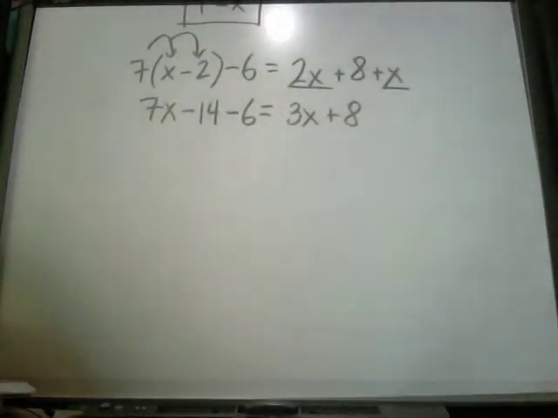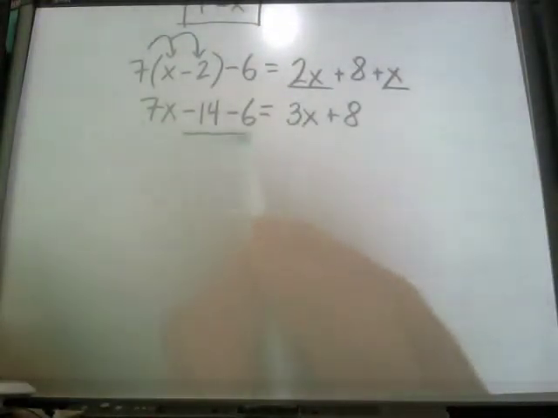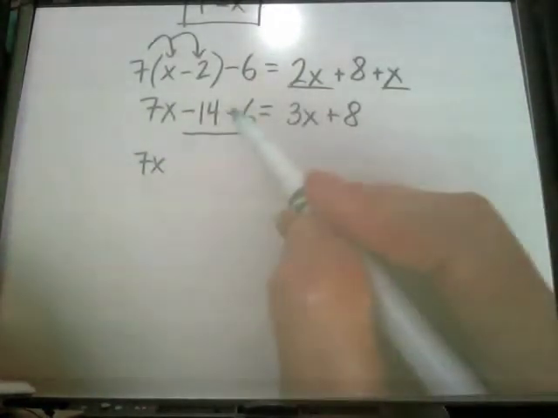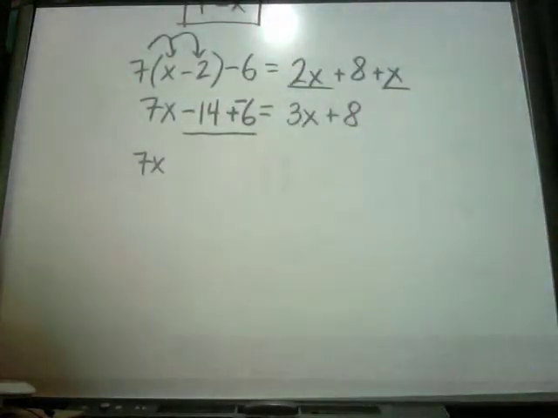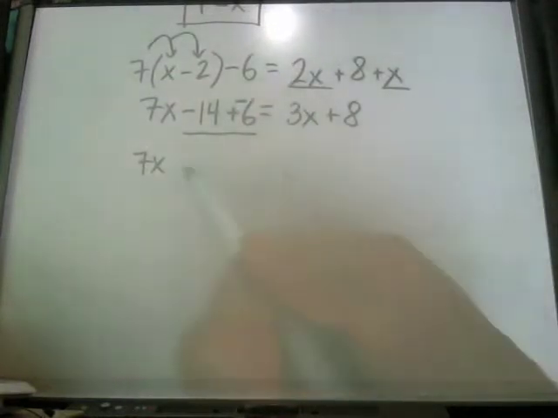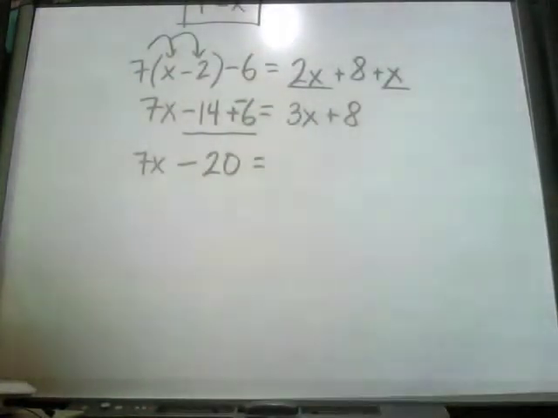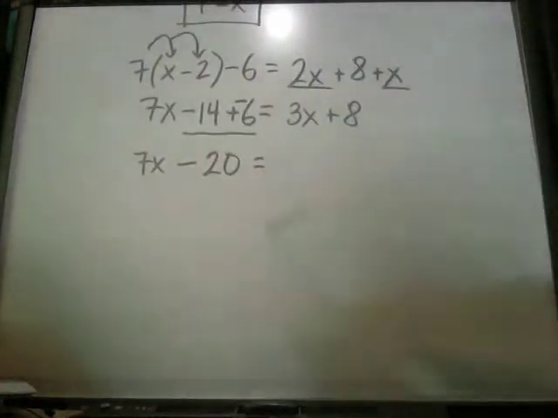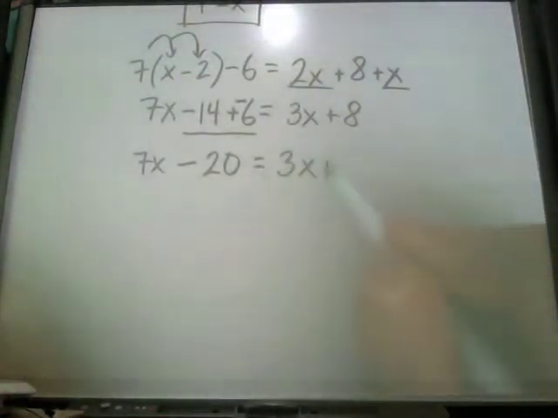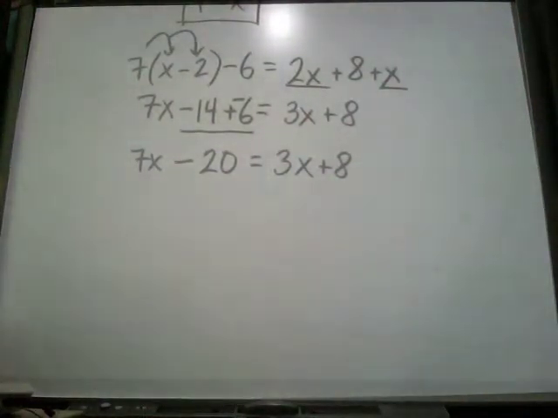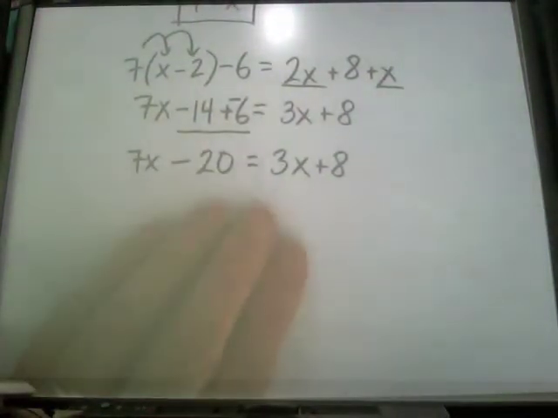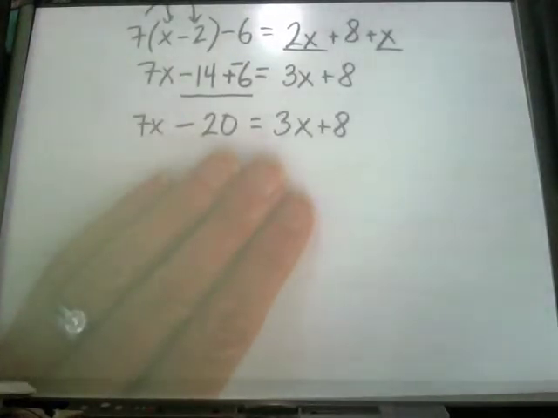Can I simplify anything more on the left side now that I've done the distributive property? Jaden? 14 minus 6. Okay, now be careful. We've got 7x, it's a negative or a minus 14, so we're going to want to be careful here. Subtraction is the same as adding the opposite. So I do that. I have negative 14 plus negative 6 makes negative or minus 20. You can say plus negative 20 or just minus 20. Okay, so a few steps of simplifying there before we can start. Now there's nothing else I can simplify here. There's no like terms. So now I can start moving variables to be together.